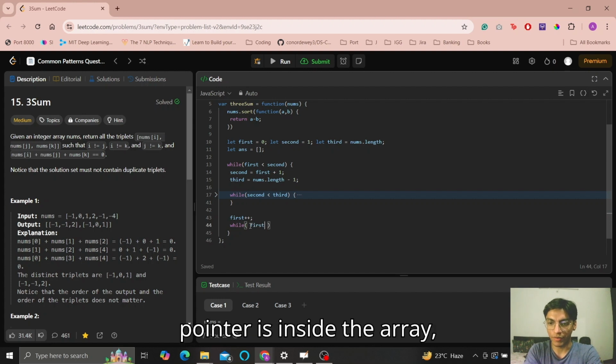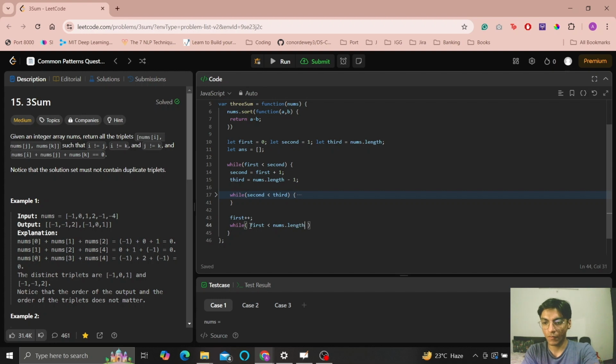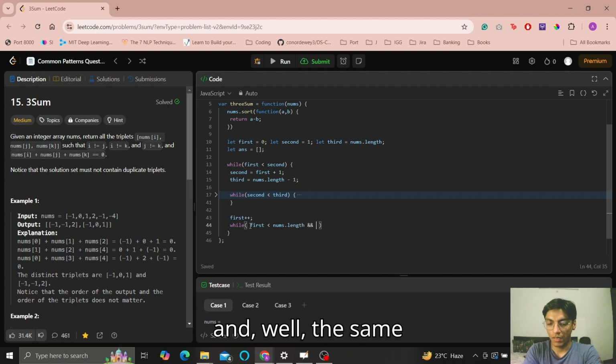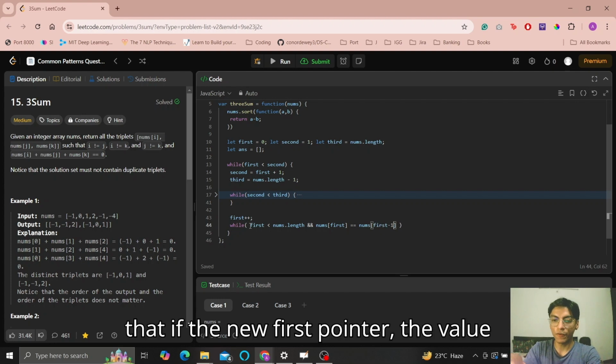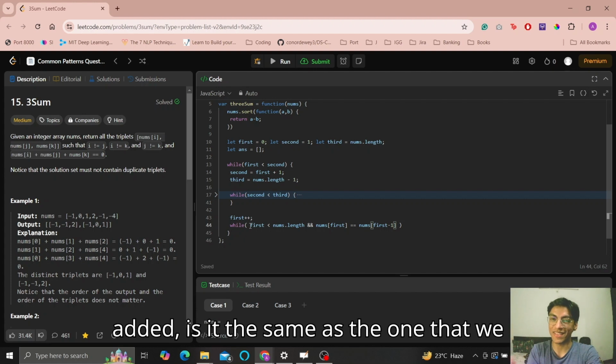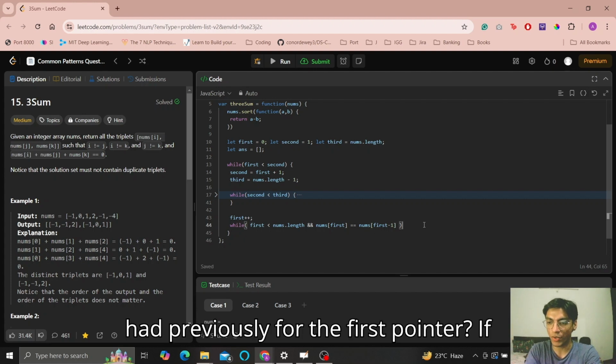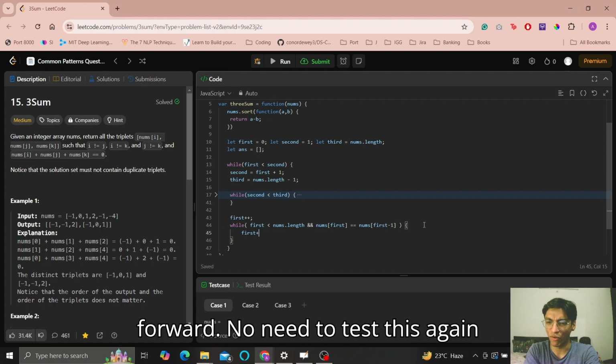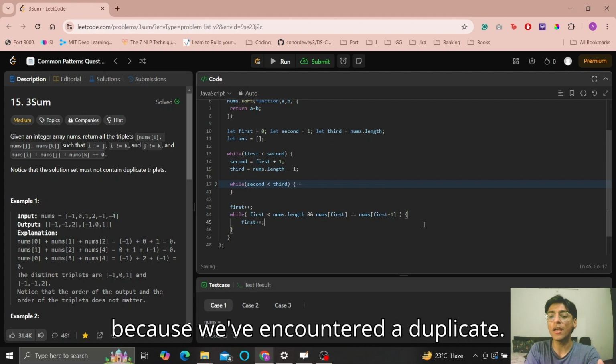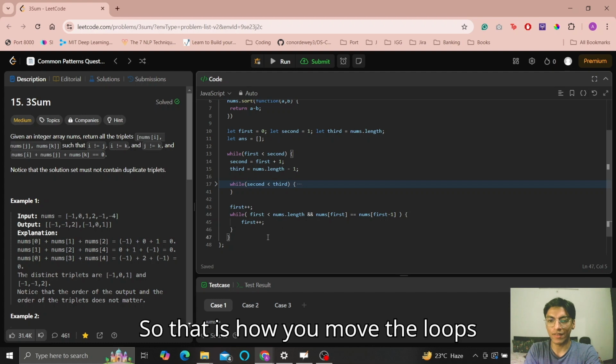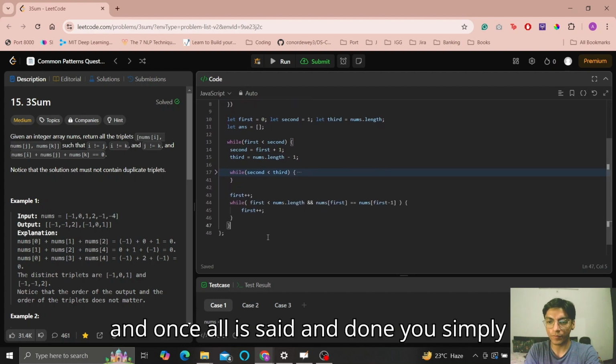So while the first pointer is inside the array, and the same condition as before, if the value at the new first pointer is the same as the one we had previously for the first pointer, then just keep moving forward. No need to test this again because we've encountered a duplicate. So that is how you move the loops. And once all is said and done, you simply return the answer.